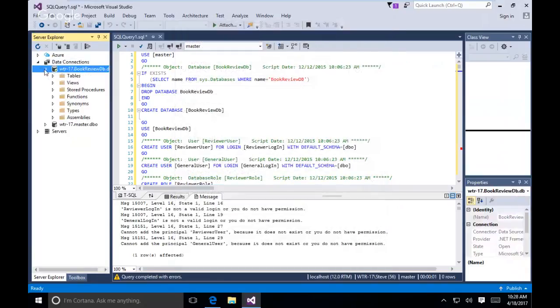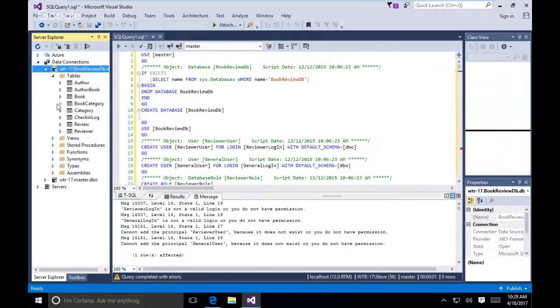And when I open that, you can see that each of these will have the book key, the book title, and it has all the data, all the tables and everything for that.